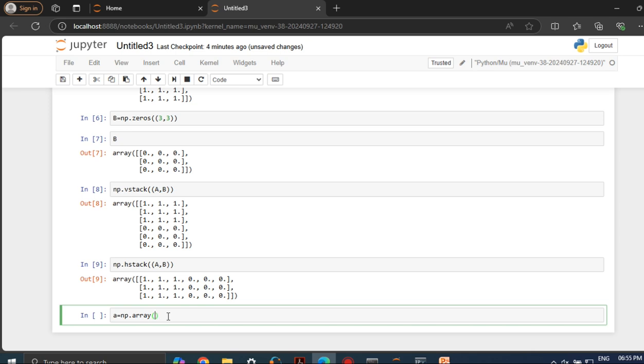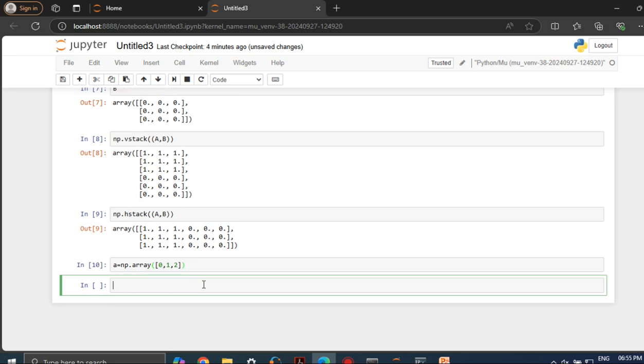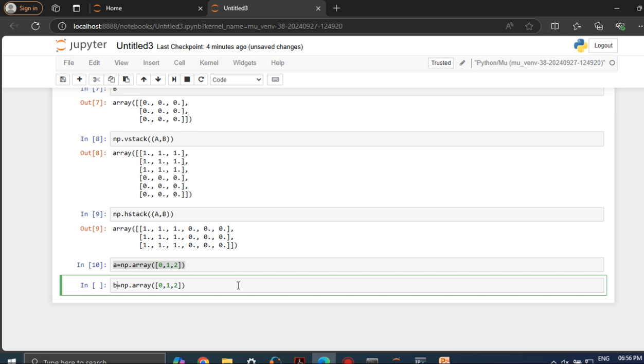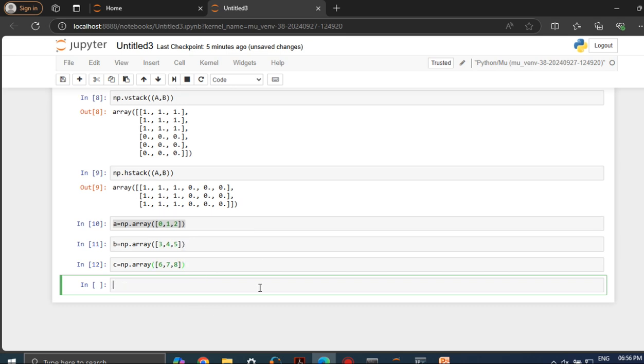Let's give the values to this array. Now create one more array like this. Let's call it B with different values, say 3, 4, 5. Let's create one more array called C. Note that here I am using all one-dimensional arrays. So now I have created three one-dimensional arrays.